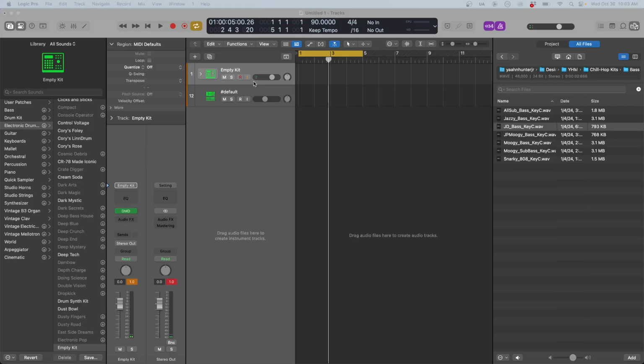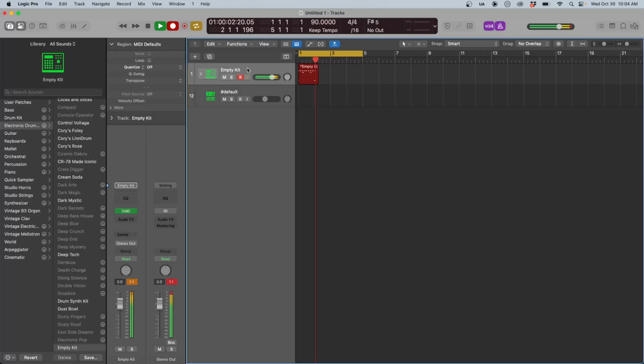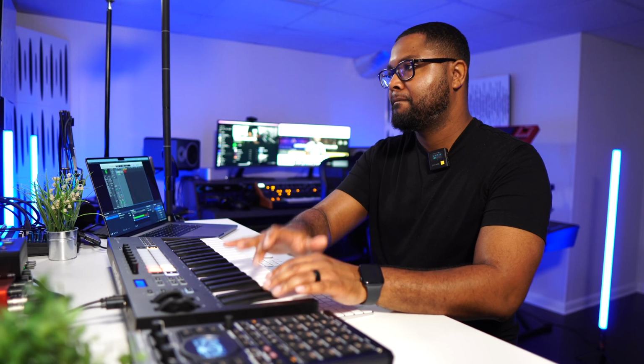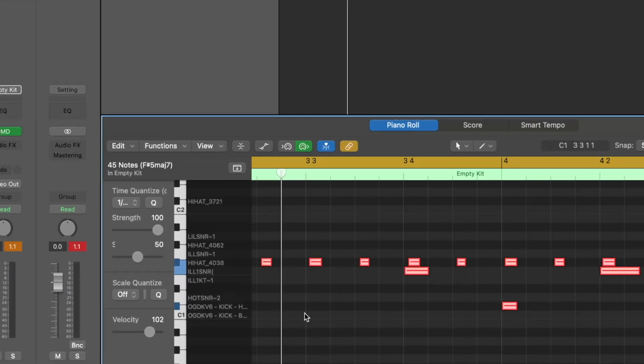We're back home in Logic Pro. We're on version 11. We're gonna cook up today and see what we discover. And I'm gonna quantize it.